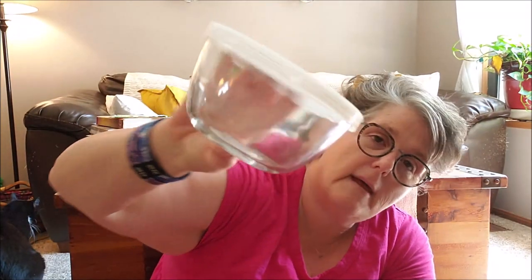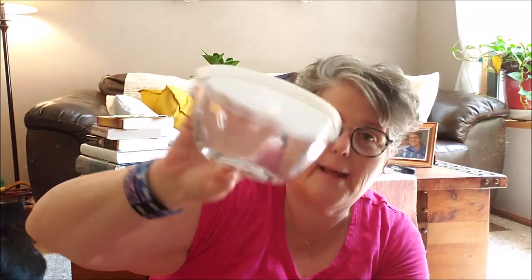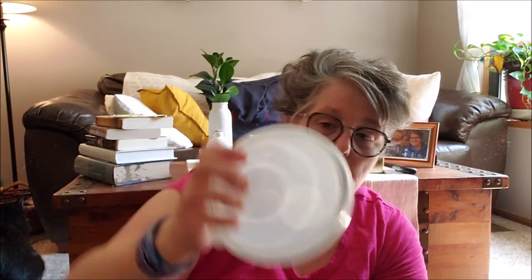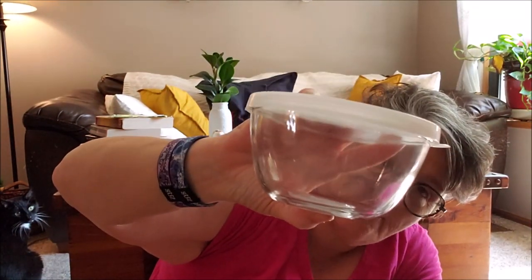I'm ever on the hunt for glass storage containers because I'm switching away from plastic, and I grabbed one — it's a perfect size. I'm a single lady so this is a good size for packing lunch or storing leftovers. Now I have three glass containers. I'll get more as I see them. It's pretty heavy duty — I'm assuming it's glass so probably dishwasher safe, but I won't put the lid in. I'd say it's about a cup and a half to two cups, and the lid stays on pretty tight.